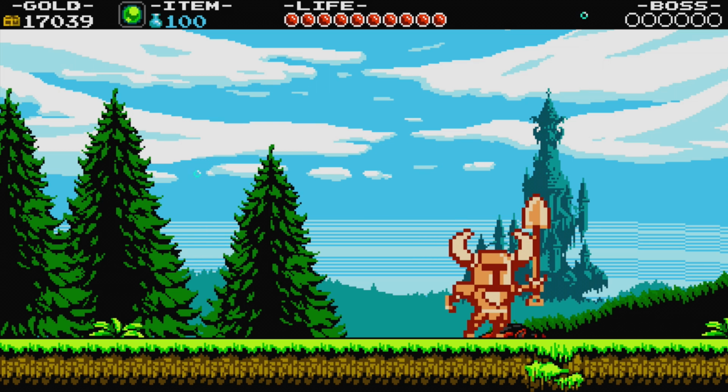So have fun barreling through the game with the ultimate power of the Shovel Knight. This is truly Shovel Knight's greatest cheat code.